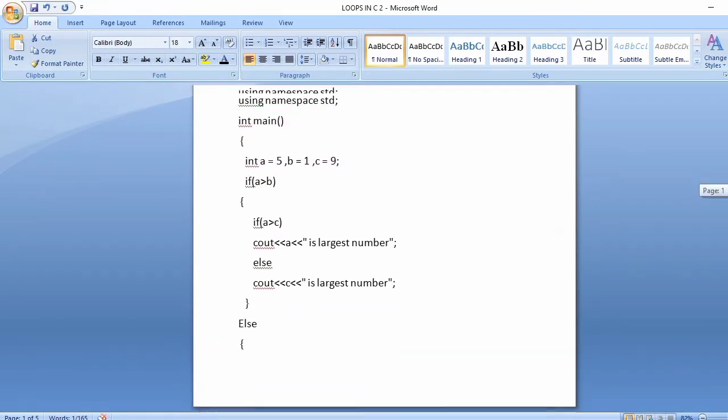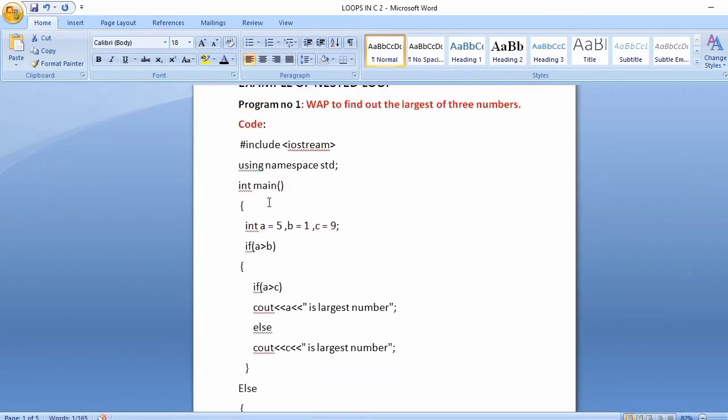So now going to the code. Here is int a equal to 5, b equal to 1, c equal to 9. This int a equal to 5 is a declaration of a variable named a, and b and c.